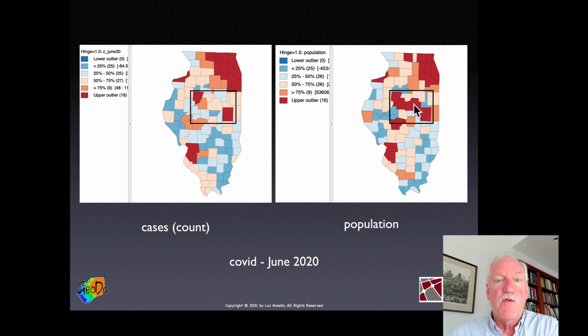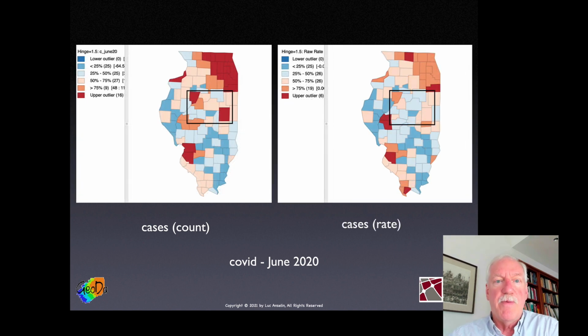So what does this do for our rates? This is to illustrate how misleading a map of simple counts can be. As you see in this example, the 2 counties that were outliers for the count variable, because they also had a large population, after you correct for that by computing the crude rate, are no longer outliers at all. In fact, they are very much along the median of the observations.